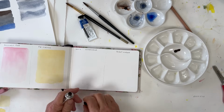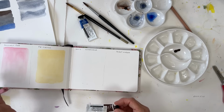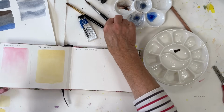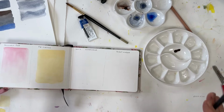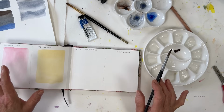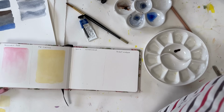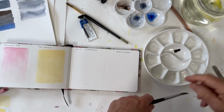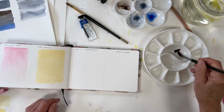If you've only got pans, don't worry. If you look at the video that we did for yesterday, which is online and public, I showed you that you just need to pick up the paint from the little pans and transfer it into your mixing palette. I do heartily recommend that you do that, because trying to do an exercise like this straight from the pan is not recommended by me, or I don't think any other artist. So there it is in the palette.